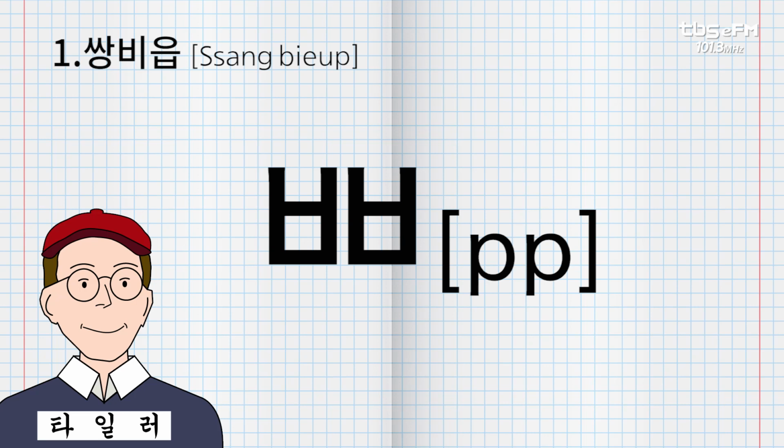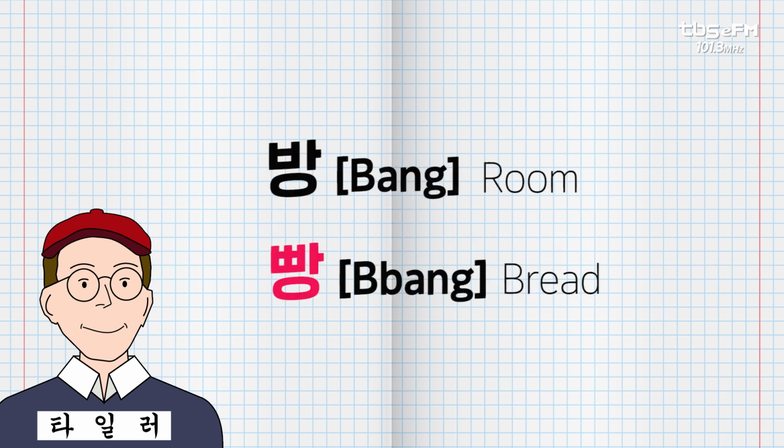So let's think about the double consonant of the bieup sound, the B, when it goes to a double B. For example, the word for bread and the word for room are different, right? Room is Bbang. But bread, you're going to have to make that into a double consonant. Is it Bbang? No, it's not Bbang because that's sticking air into it, right? You feel the air coming out of your mouth. Well, that's not a double consonant, right? A double consonant would be if you do the opposite, like I said.